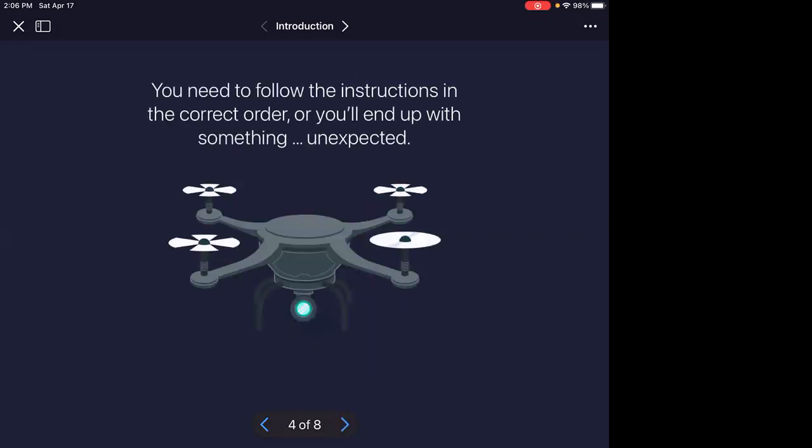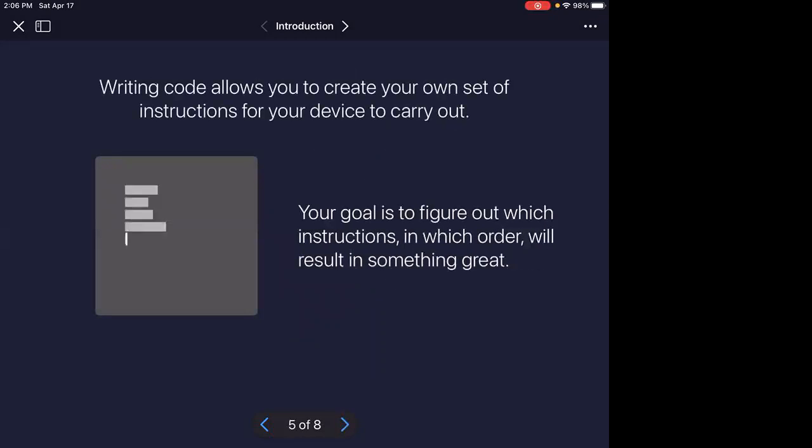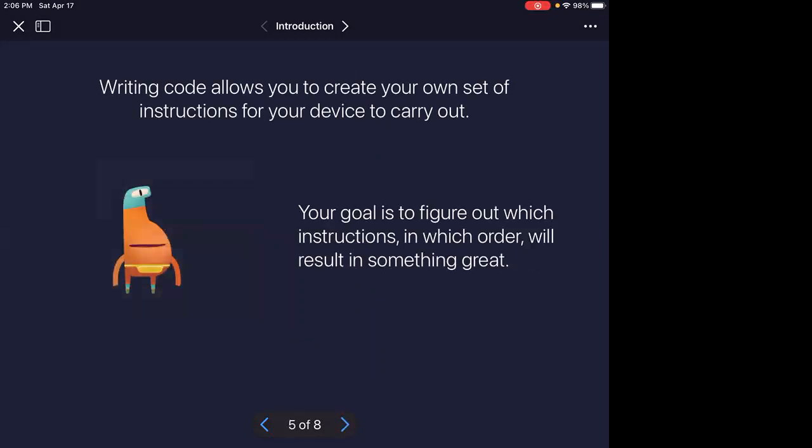You need to follow certain instructions in the correct order, or you'll end up with something that's unexpected. Writing code allows you to create your own set of instructions. And there's the little guy right there. His name is Byte, and we are going to be telling Byte what to do. Sometimes we're going to have him move right, sometimes left, and other things. The goal is to figure out which instructions result in something great.